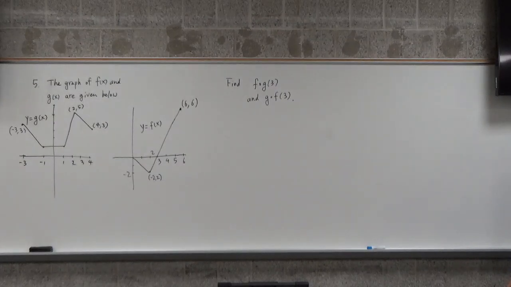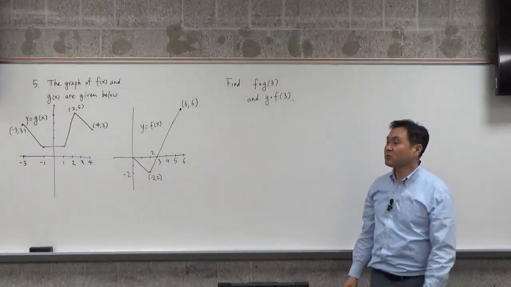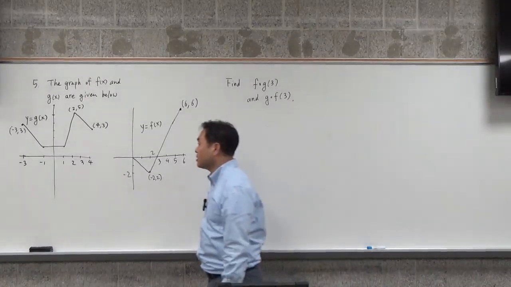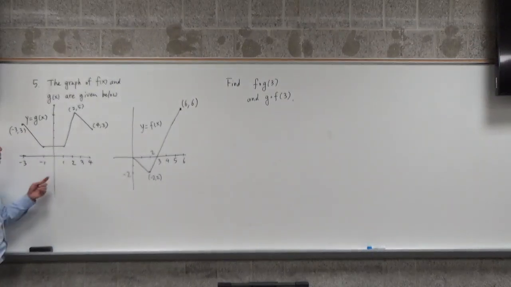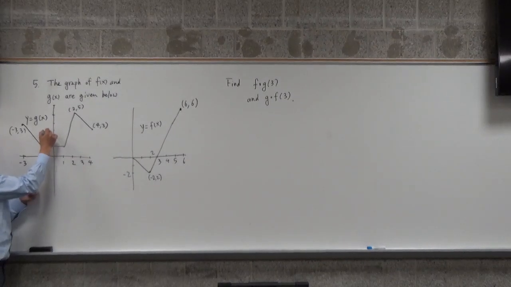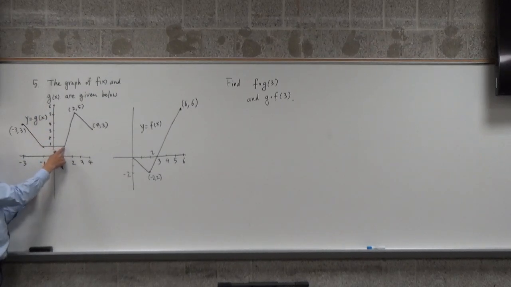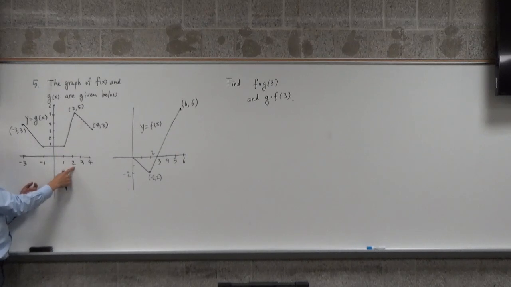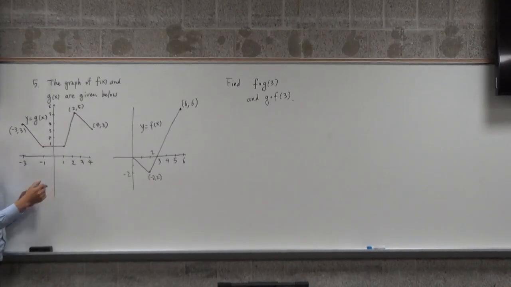Okay, this is a question where you have to read off the values of the function, the output of a function, from the graph. So for example, what's g of 1? This is 1, 2, 3, 4, 5, 6, okay? So g of 1 is 1. Agreed? Okay. What's g of 2? 5, because it has 2 comma 5 as the point of the graph.